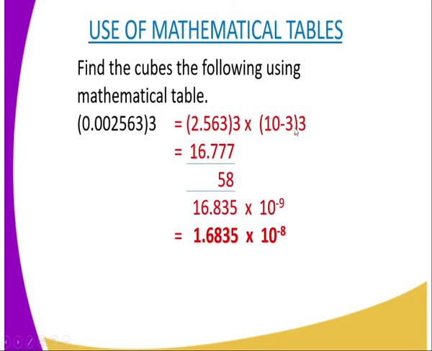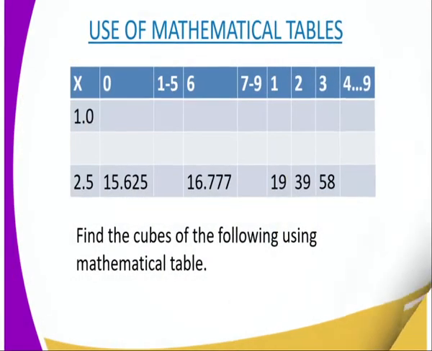And also, power 3, power 3 to power negative 3, then you raise to power 3 again. And therefore, the answer, you look at the cube tables in the X column. You can see in the X column, we have somewhere, we have 2.5. And therefore, 2.5 is here in the X column.